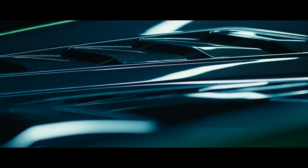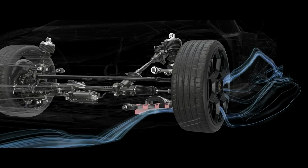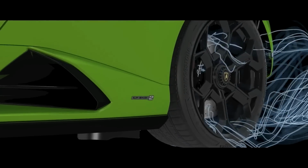And as I'm sure you know, the Huracan is coming to the end of its production cycle. However, there will be one more version after the Tecnica, so they're not done with the Huracan yet, and that will be a high-riding safari version of the Huracan that even has underbody protection. This is stuff that only Lamborghini would make, and I absolutely love it. I can't wait to see that final off-road Huracan before they kill it off.